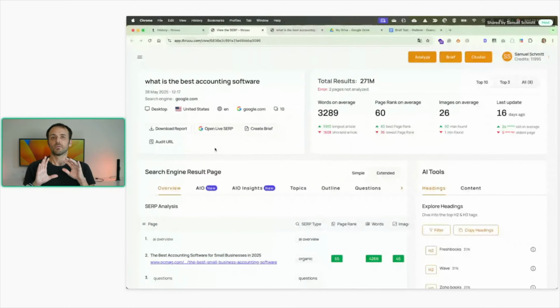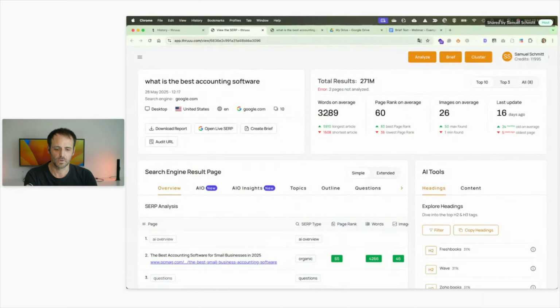And obviously, based on this SERP, thruuu has extracted a lot of data. Here, what you can see is what we call SERP insights. So you have the words on average for the organic listing, the page rank, which is basically the page ranking in thruuu, and competitor metrics, so domain ranking, obviously.